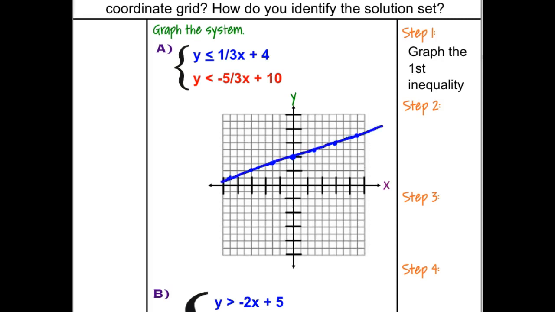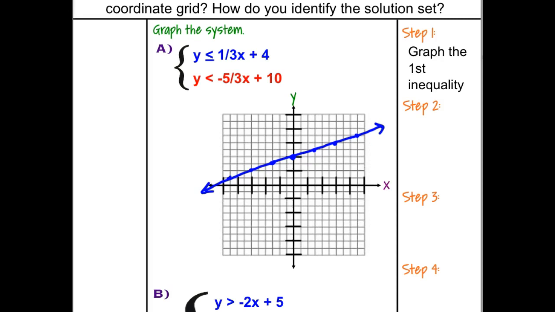Reminder that this is probably where we need to use a ruler and make sure that our lines are absolutely straight. Yep, I'm freehanding it, but only because I'm on the smartboard and finding a ruler is kind of hard to do. Now, I look here and I see that it says less than.